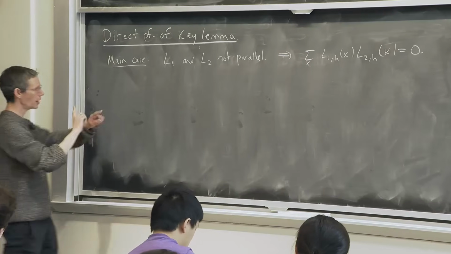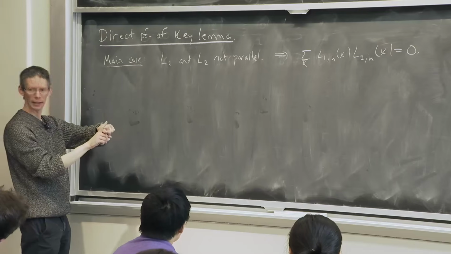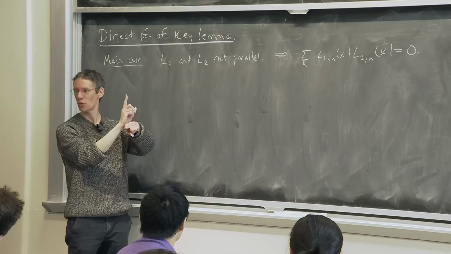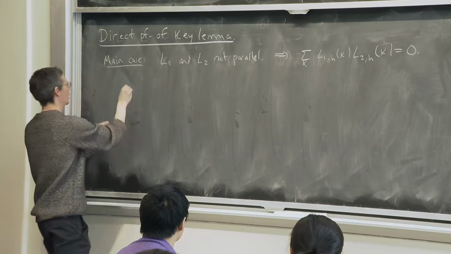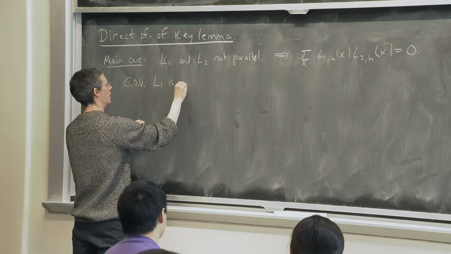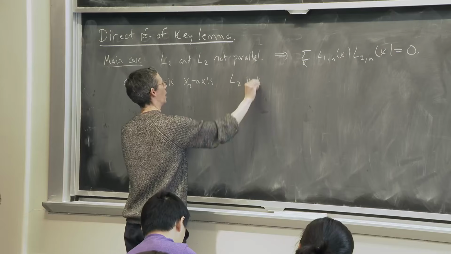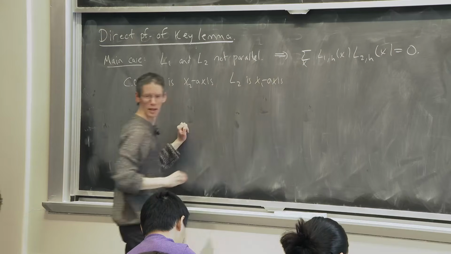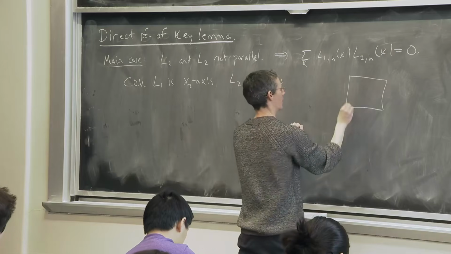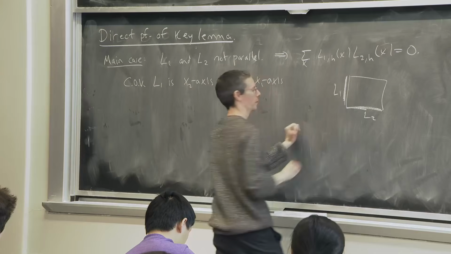OK, now there's a lot of symmetry in this problem. And so we have the two lines that intersect. We can make a linear change of variables and a translation so that one of them is the x1 axis and the other one is the x2 axis. So after the change of variables, I'm going to say L1 is the x2 axis, and L2 is the x1 axis. I know that looks a little silly, but it's not important. So over here is L2, and over here is L1.